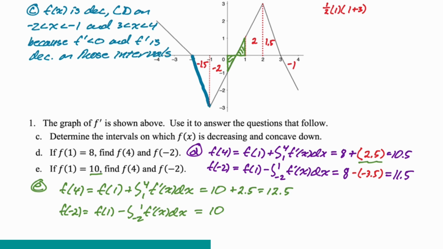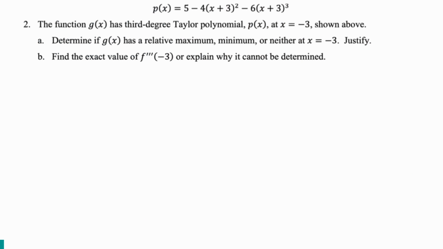And then when we do this next one, f of -2 is going to be f of 1 minus the integral from -2 to 1 of f prime of x dx, which is 10. And then it should be minus, again, -3.5, but I'm just going to add 3.5 this time to get 13.5, which again is just 2 bigger than what we had. If the initial value was like 14 smaller, then the answers we expect to get would just be 14 smaller than the previous answers. So just playing around with that concept, making sure that you understand it. Let's take a look at the next part.